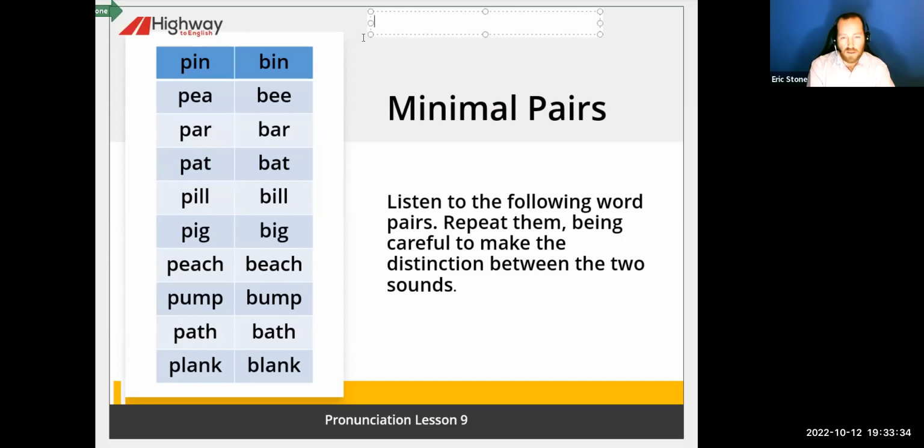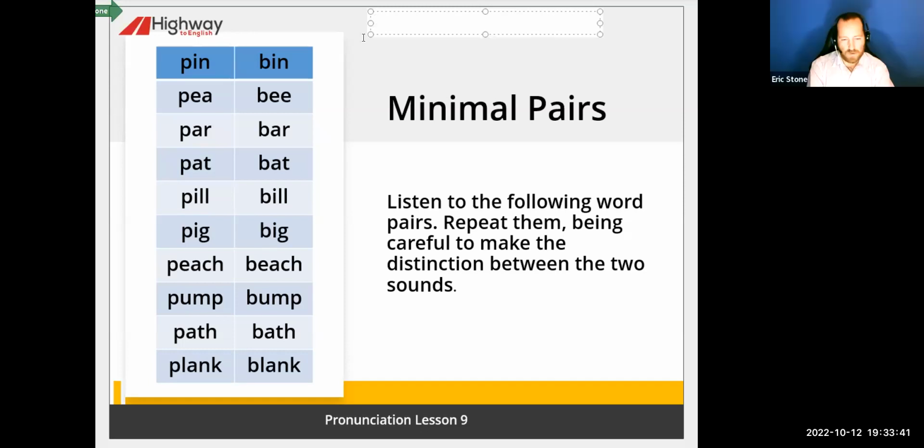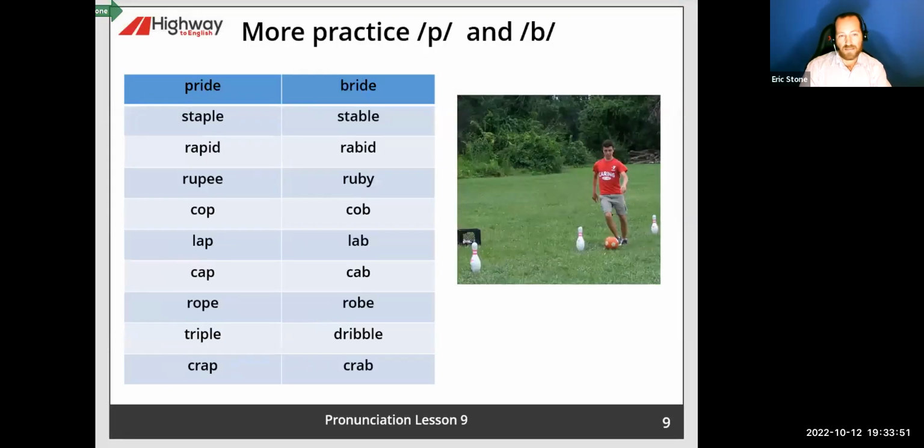Okay, so let's see. Any other questions about the words? Let me just ask you some questions here. Actually, what we'll do is we'll move on and then we'll come back for any other questions. So, more practice. These are a bit more difficult words, and the sound is mixed in the middle and the end. Ready? Here we go.